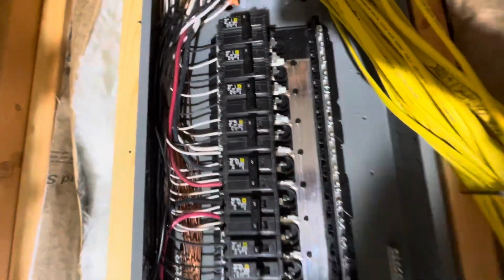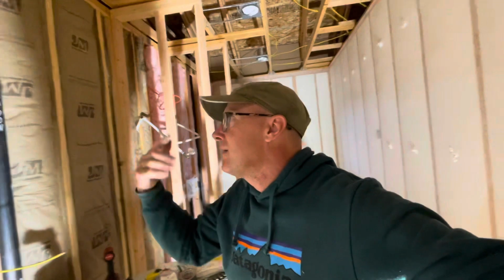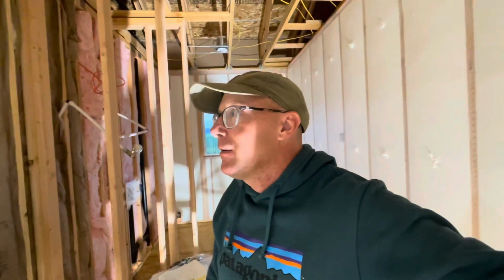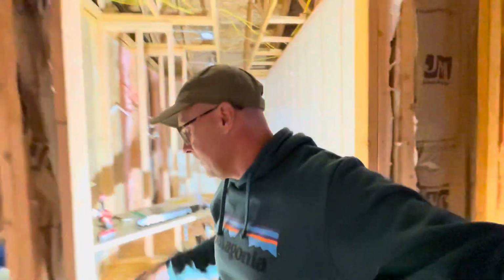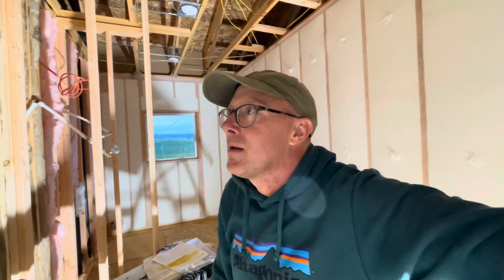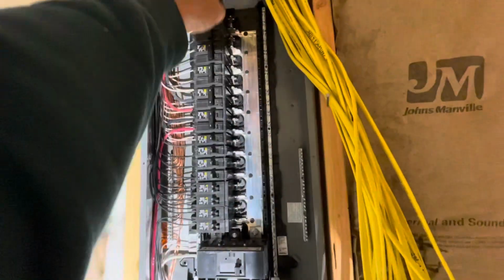And I ran way more circuits than I needed to, now that I have done it and have continued to add to my knowledge of stuff. On a next house, if we build another one, I don't know if I'll do the wiring again. I just kind of like knowing that I know how to do it now. But if I do it again, I'd run fewer circuits and throw in 14 gauge wire for all the lights. Someone told me you could run all of your 72 can lights on one thing, or half and half. But there's all kinds of arguments. Well, don't do that, because then if one breaker goes down or one line goes down, then all the lights are down. So I'm happy with this setup, but it is a lot of circuits, so I had to double pull those. But the rest, I think this whole side will be filled and it'll all be single 20s.